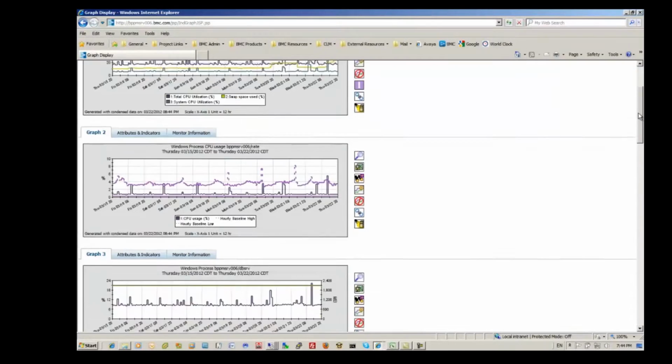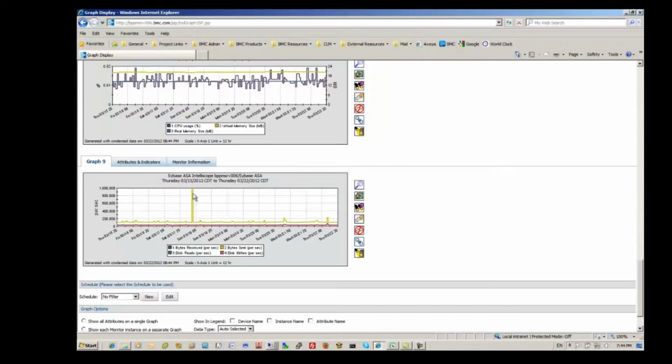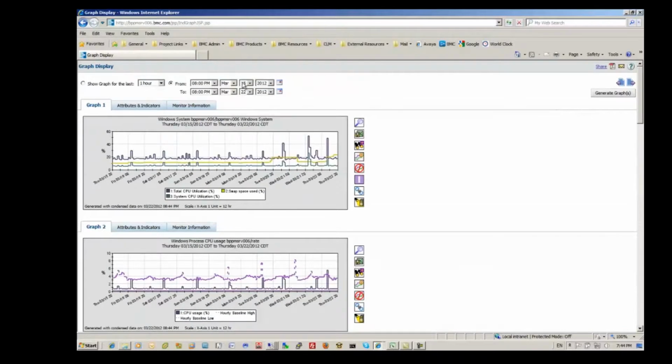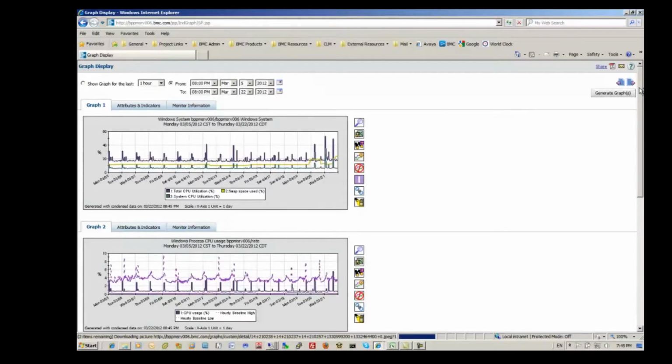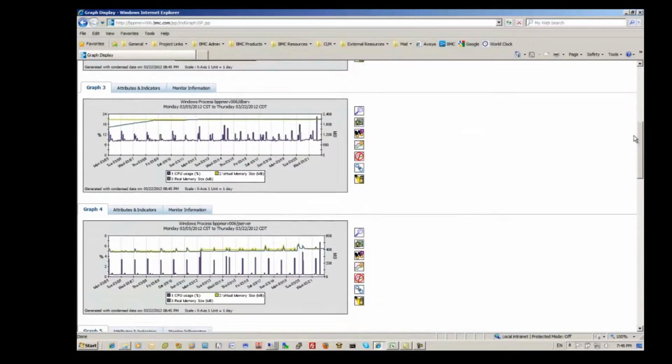If we scroll back down all the way to the bottom, you'll notice this spike here that seems to be all by itself for the Sybase and Telescope monitor, and this spike is related to bytes per second, as you can see. And that may look like a problem, but in actuality it isn't. If I go and change my date range up here to the top and start with a previous date, let's go all the way back to say March 5th and regenerate that graph and take a look at the graph again, we now see very regular behavior for all of the processes.